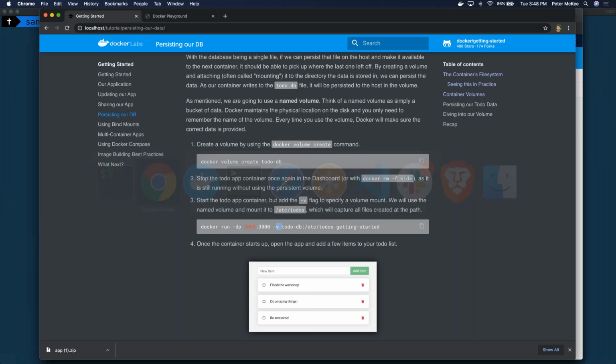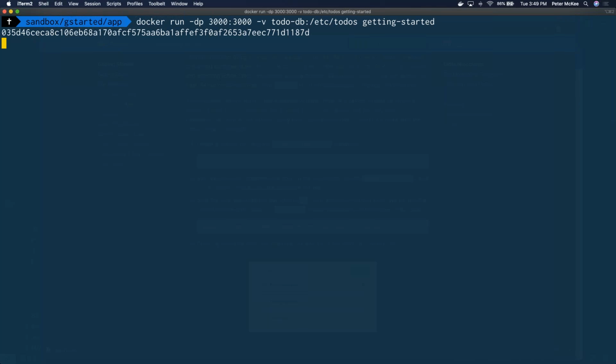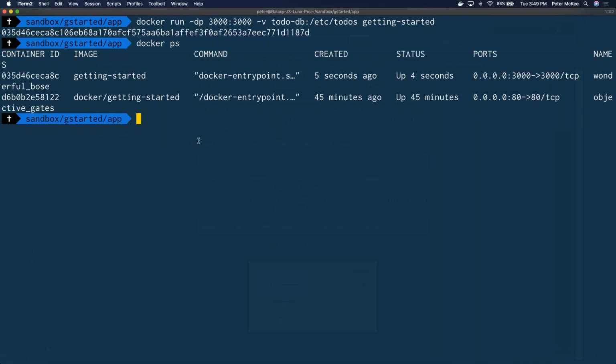Now we're going to start it back up, but this time we're going to map in the volume into the container. So when our data is being written into the SQLite database, it will get stored, and we will be able to stop our container and start a new container attaching to that same volume that we wrote to earlier, and our data should persist. So there we go. We have our container running. It is this first one right here.